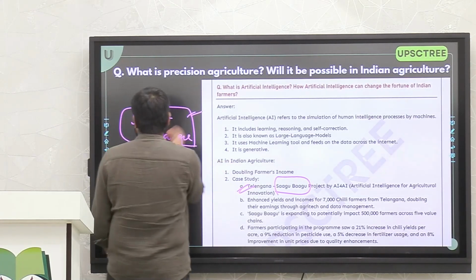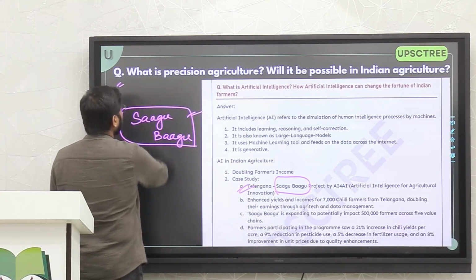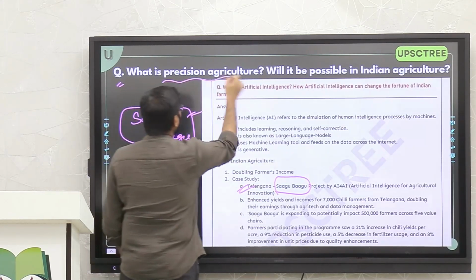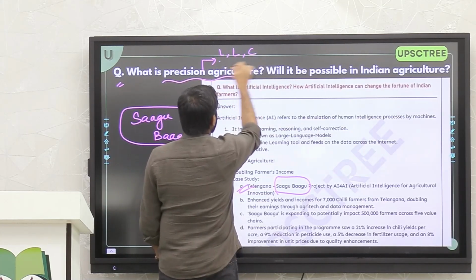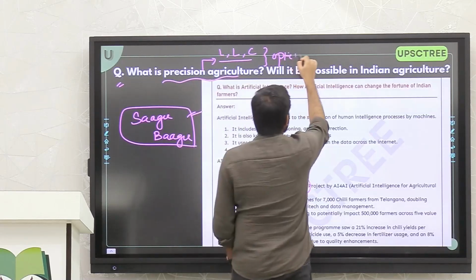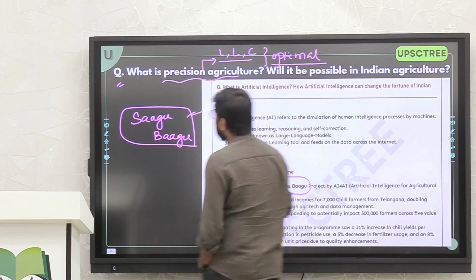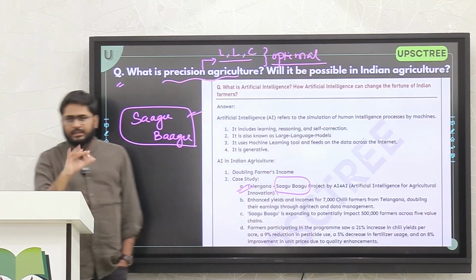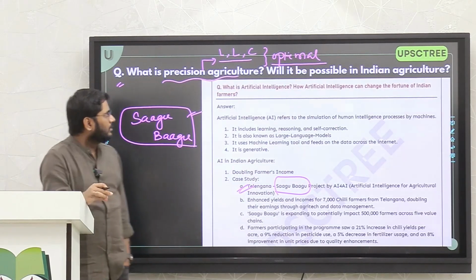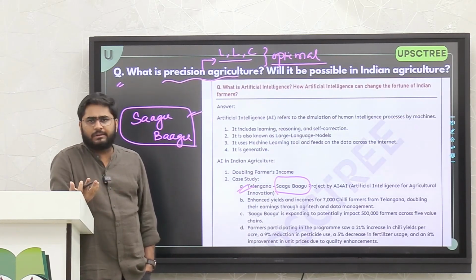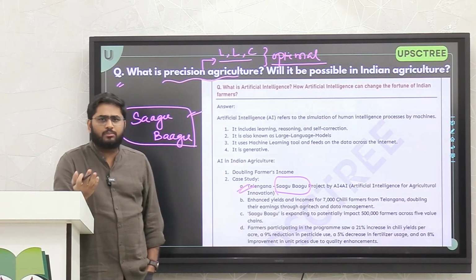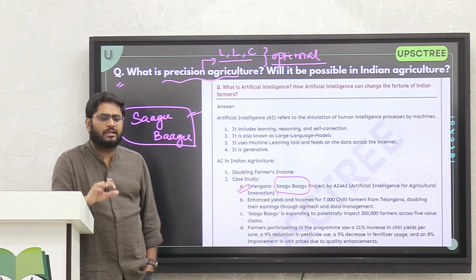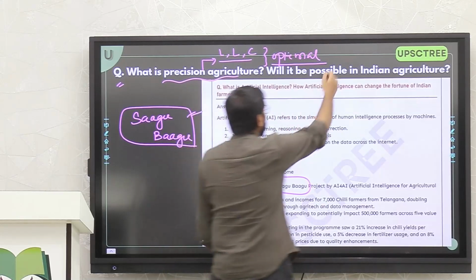That is one example, if you look at where else we are using precision agriculture. Acha, what is precision agriculture? When you are going for agriculture, again you are using land, labor and capital. Simply write it like this: optimal utilization of land, labor, capital and the knowledge about agriculture in order to maximize its productivity is precision agriculture. In this we can go for per drop more crop, or nano urea, or better usage of fertilizer. See, soil moisture index, all this.